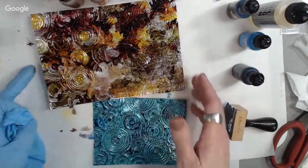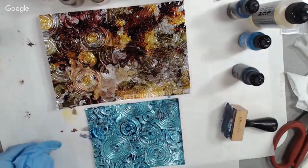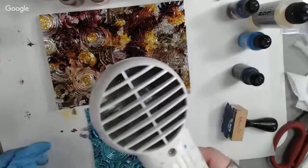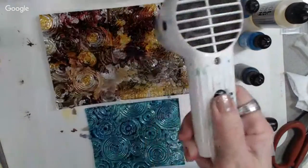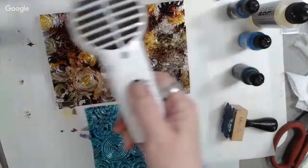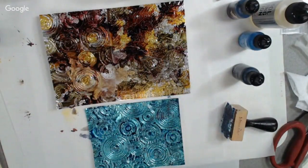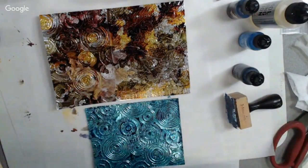And here's the thing. You can dry this with a heat tool. Just don't use your heavy duty heat tool. Use it at a distance away because you don't want to set anything on fire. So I can heat set this. I also have a hair dryer that has a cool setting. Those things work real well if you're going to work on something like this.